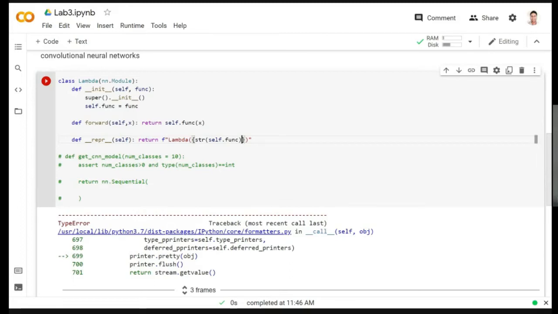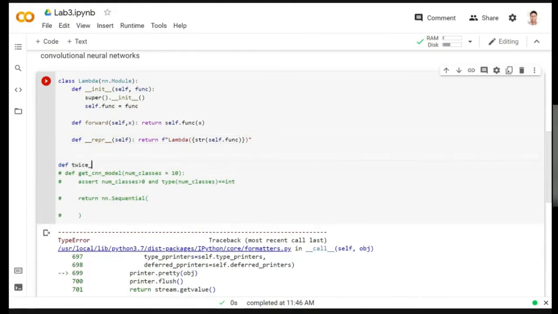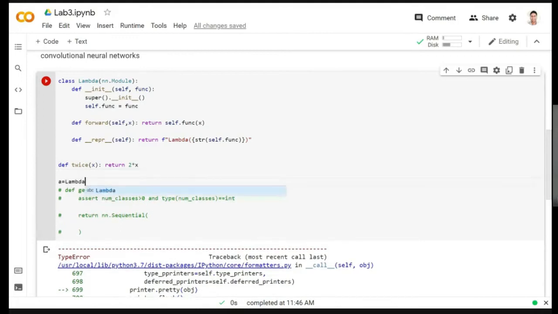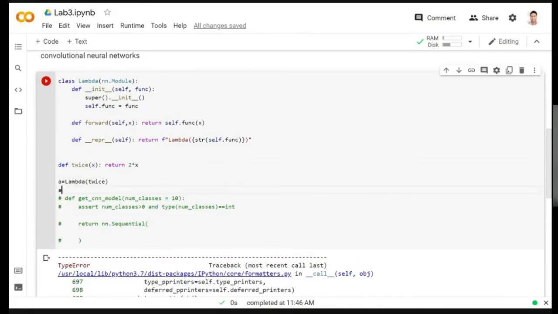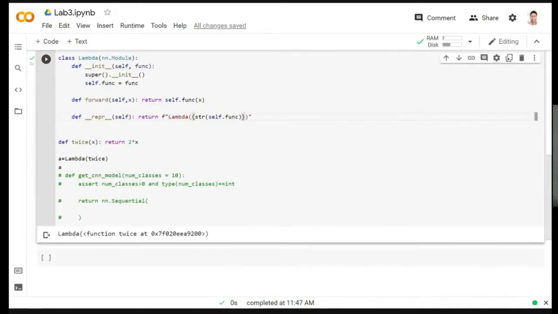Sorry, let me define a function as such: def twice(x): return 2 times x. And I'm going to say a is equal to lambda twice. Let me just say a. Okay, yeah, I haven't defined a. Okay, I got it now.